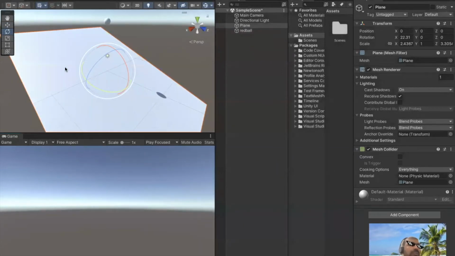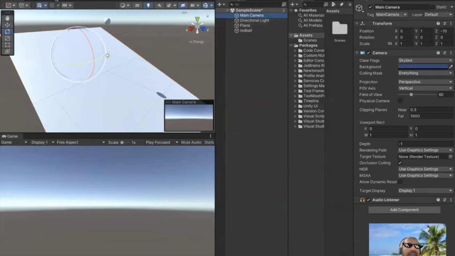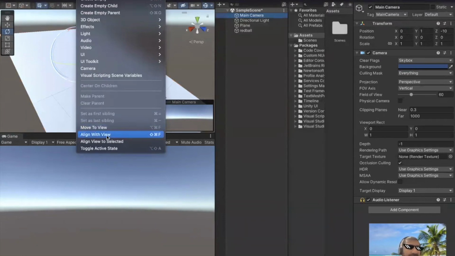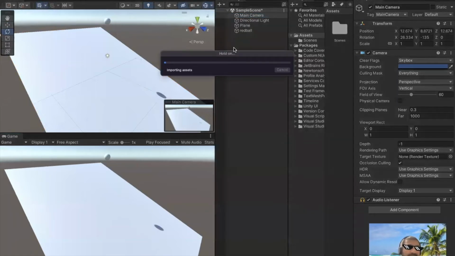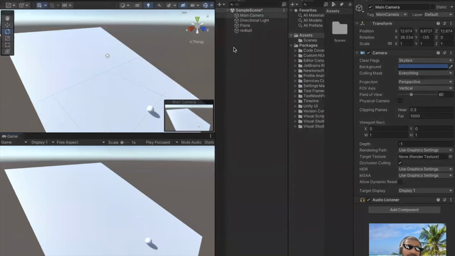So what I will do now is go here and click on the main camera. On top, I will go to game object and select align with view. The moment I do this, my scene exactly starts looking the same in my game, which is preferred, at least in the development stage, where I know whether what I'm doing is exactly working or not. See, now due to gravity, the ball is falling down, right?